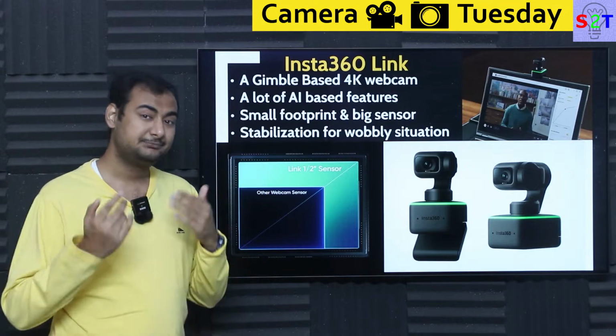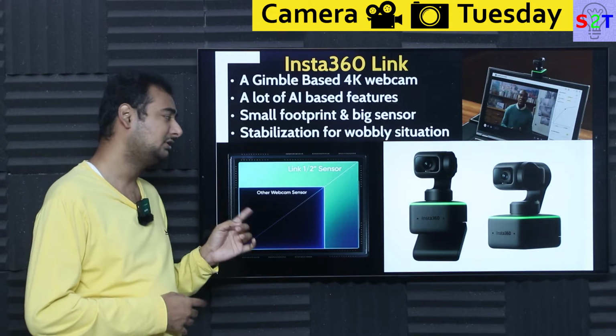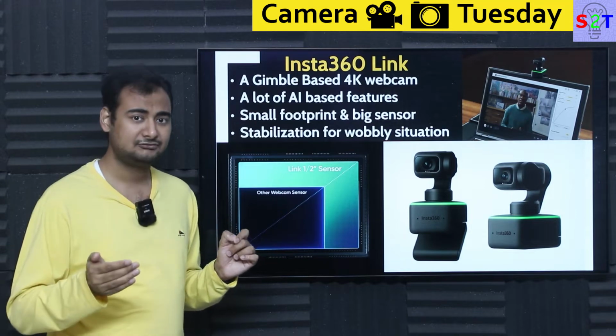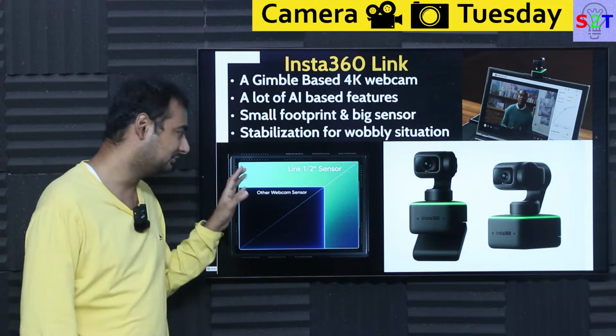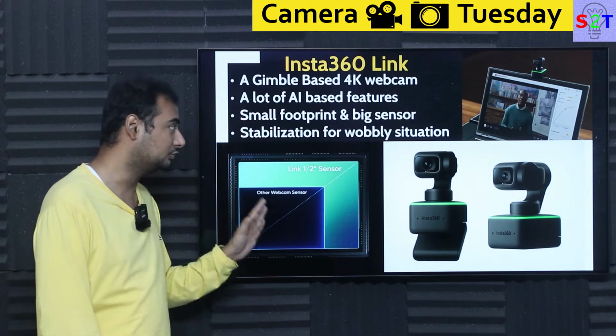However, the sensor is comparatively big. It's a half-inch sensor. Now, yes, it is true other webcam sensors are small. Yes, it is true the majority of mobile camera sensors are still small. But if you go into high-end cameras and high-end mobile phones, then you will find something bigger. You may even find something as huge as a 1-inch sensor. So don't be surprised by this image. But again, be mindful, compared to the bare minimum, this is a good approach.